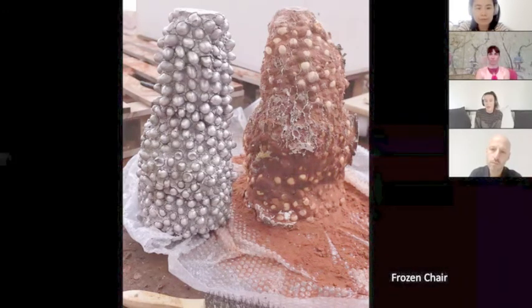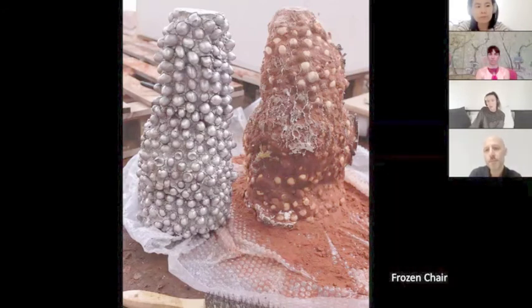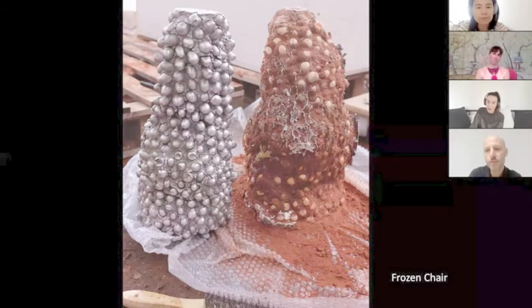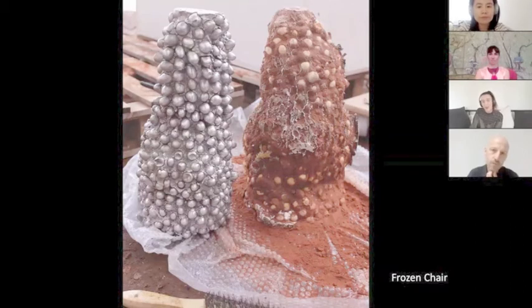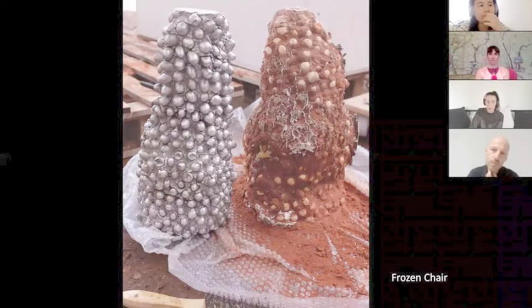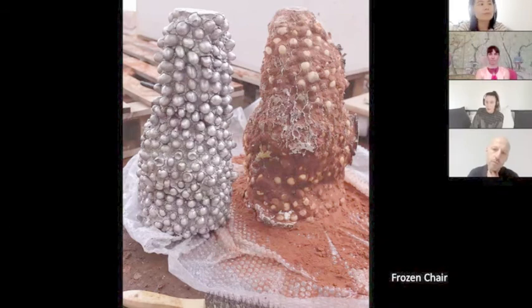So it's a piece that will really stay in time. And it's one of the only times I used metal in my work, because normally I only work with natural materials. So it was very intriguing for me to do that. But I was really happy to see metal as a way to freeze the life of the insects and to celebrate that in the piece. Like a three-dimensional photograph of sorts.